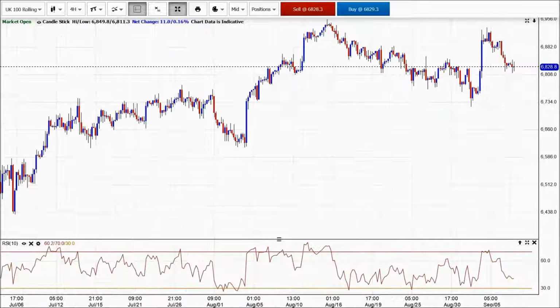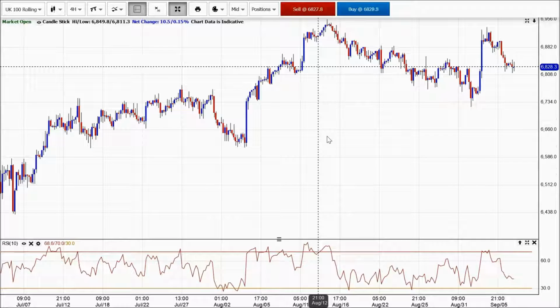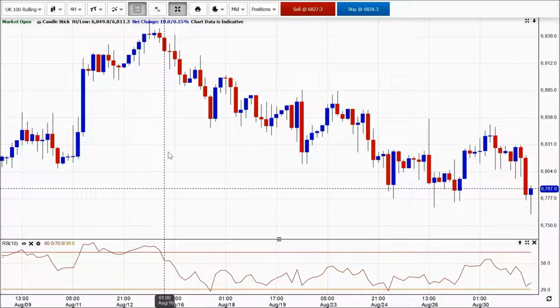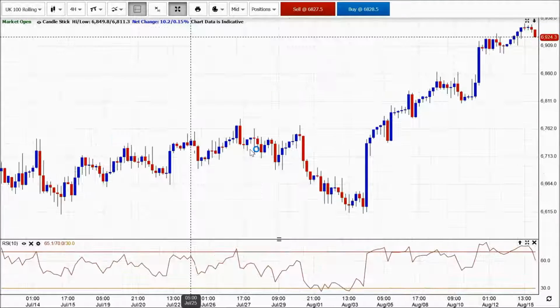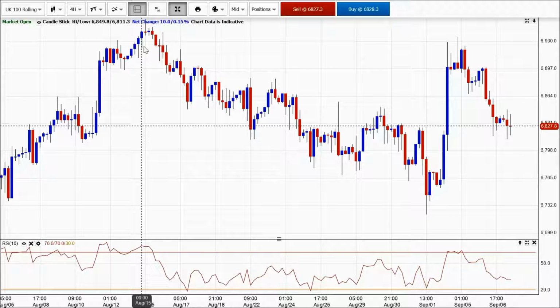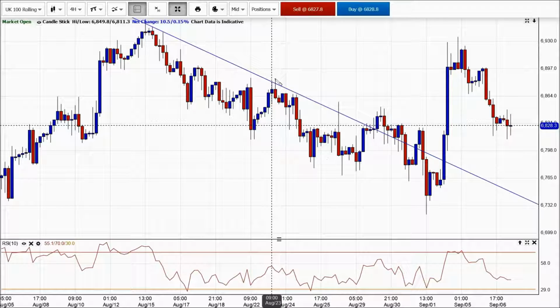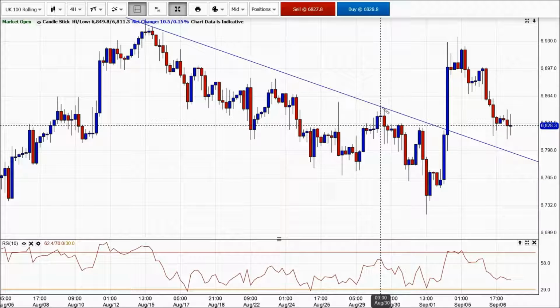If I go to maybe a 4-hour chart, does that make more sense? There we go. So if we zoom in, because the bit I'm interested in really is from up here. Stock markets had been sliding lower the second half of August. So if I chuck a trend line on here, then my FTSE trend looks something like this, because we did get that break last week, but it didn't last, and a break again there, so I've got to adjust my trend line. So we had, broadly speaking, a half decent downtrend in the second half of August.